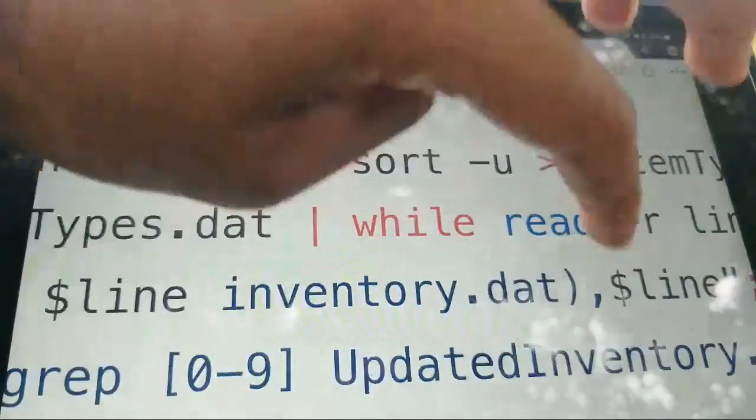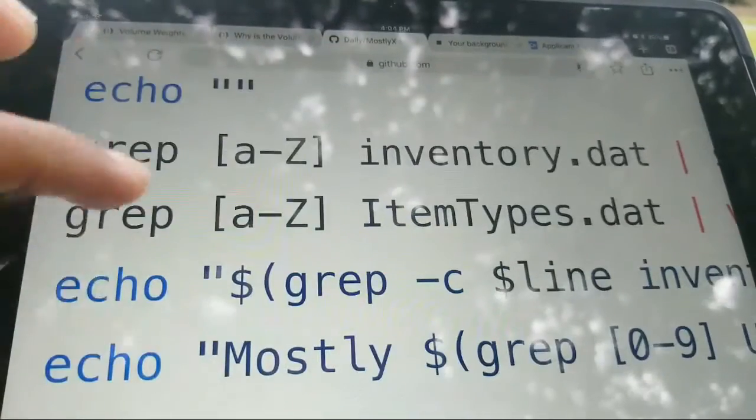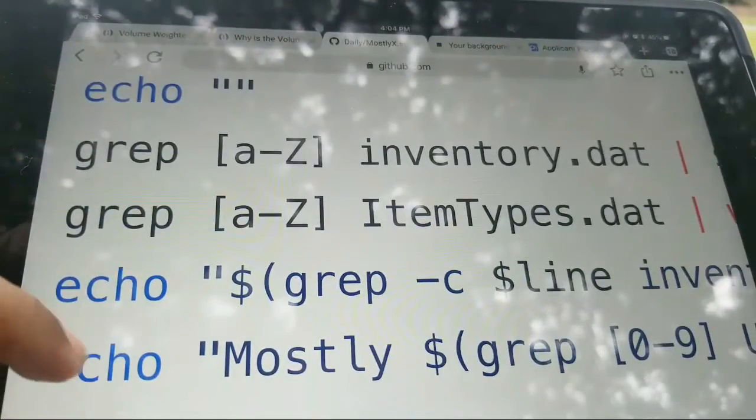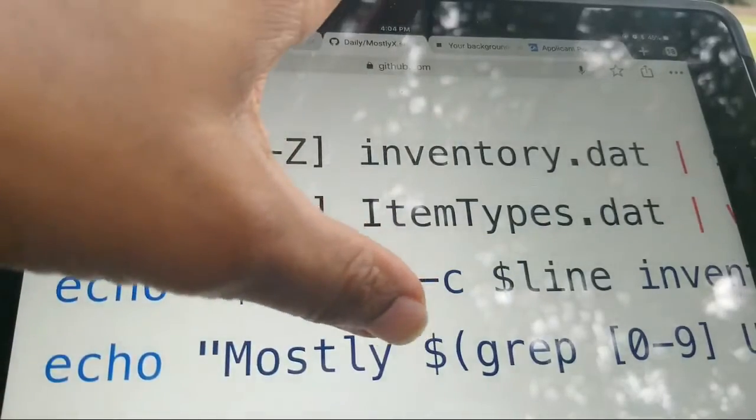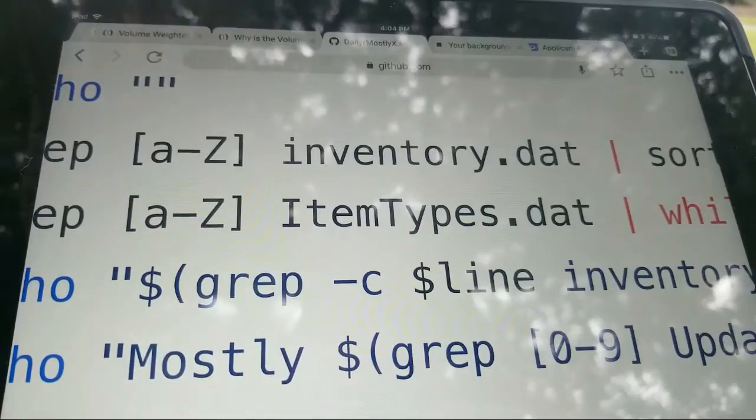So then the final thing that we're doing, because now we need to get to the top: what's the item that is the highest amount? So I did an echo "mostly", right? This is a result. This is what this was all about, producing a response where it says you have mostly blank. What do I have most of?